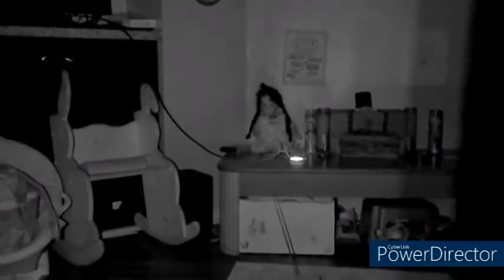Now, y'all don't be afraid to touch this stuff now. Sounds like Lindsay's fan again. Yeah, I think Lindsay's fan just fell. That's still a natural occurrence. Well, not a natural occurrence, but an everyday occurrence at our house. Whatever's here really likes to push Lindsay's fan over. It'll knock it over 6-7 times a day. And it seems like the later at night it gets, the more it gets knocked over.